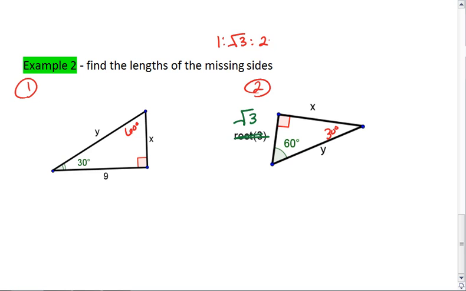For this triangle, we are given the longer leg. So we're given the square root of 3 value. Again, it is easier to go straight to the shorter leg. Your shorter leg is going to be the longer leg divided by the square root of 3. So we get 9 over square root of 3.